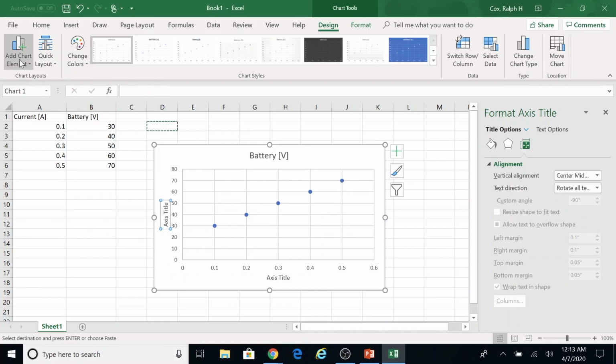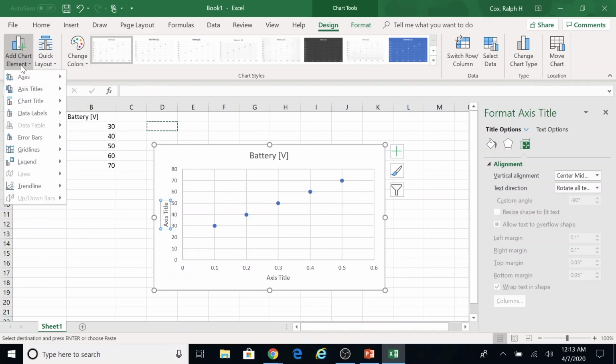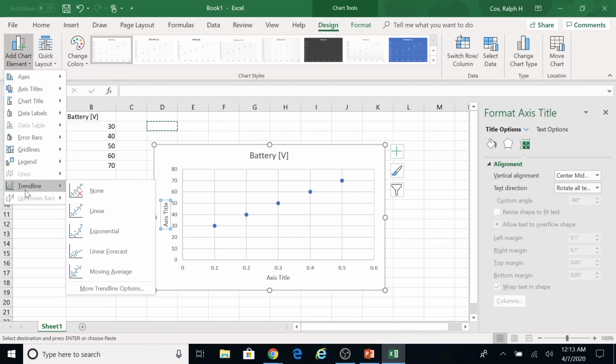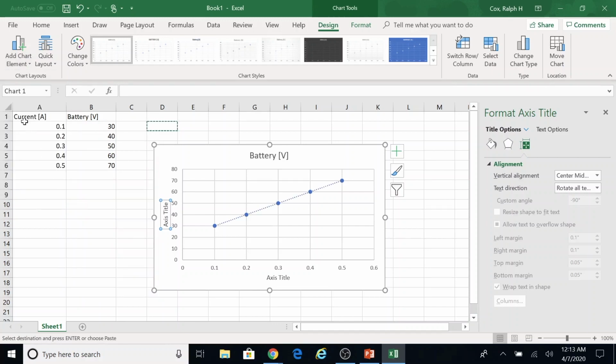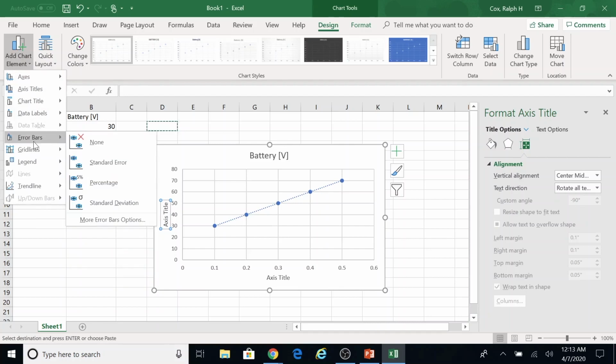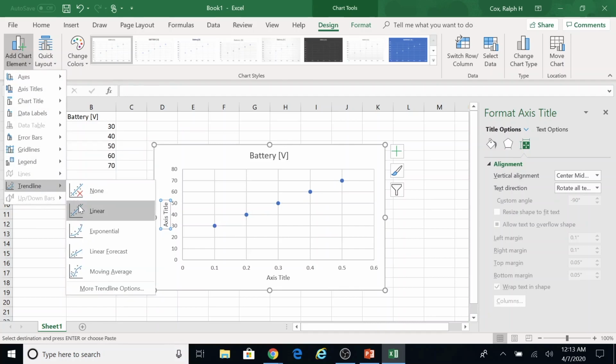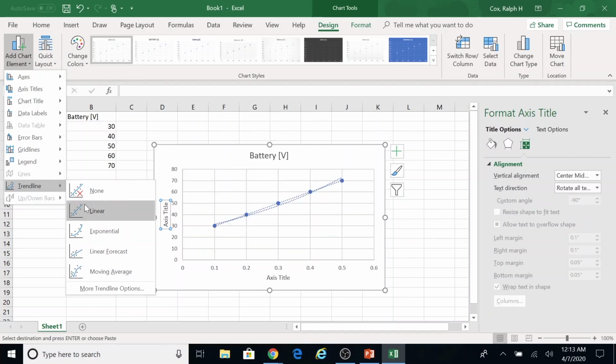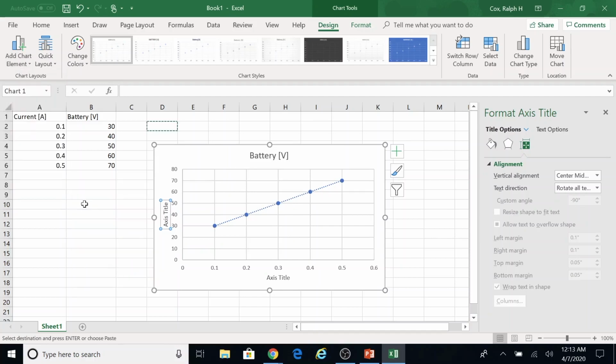On the vertical and horizontal, I am going to add a trend line, and in this case it looks like a line, so I'm going to add a line. Now, in other activities, you may have a different shape. So you need to go through and choose the shape that's right for you. In this case, my data clearly looks linear, so I'm going to do linear.